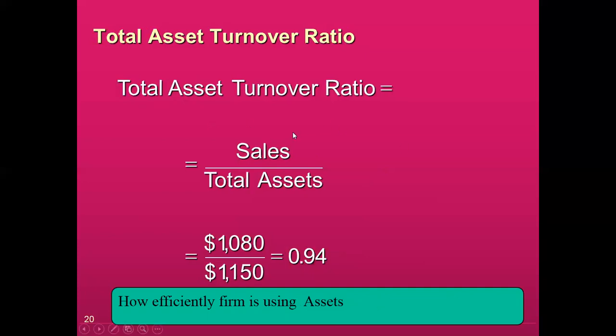In total assets turnover, we take sales and divide by the total assets. Remember that in total assets we are covering both current assets as well as fixed assets. So this is showing 0.94. Again, reminding you that for 0.94 we cannot say this is good, this is bad, or this is satisfactory. It purely depends on what the company's performance was last year, and how the company's performance compares to its industry average. When we take all these things together, then it is possible to assess whether the company is giving the right information or not.